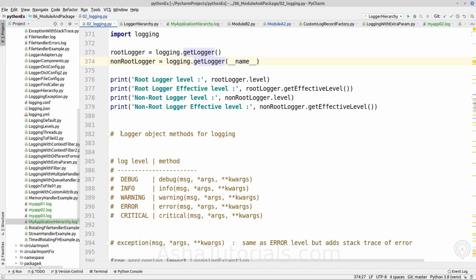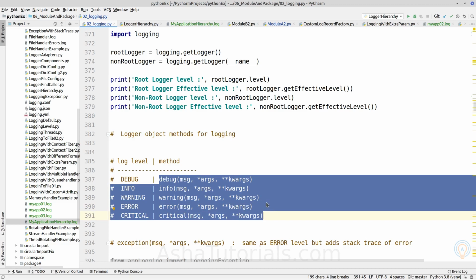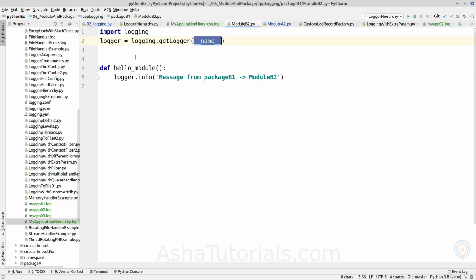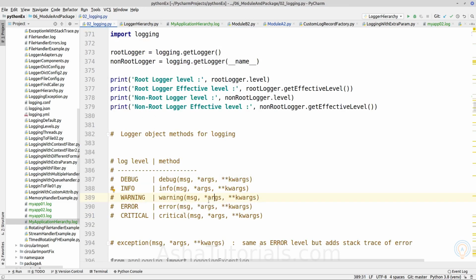Now each logger object has the same set of logging methods as we saw for the logging module. Earlier we were using the logging module's logging messages, but if you get a logger object, the same logger object obtained by the getLogger function has the same set of logging functions in order to log the messages.